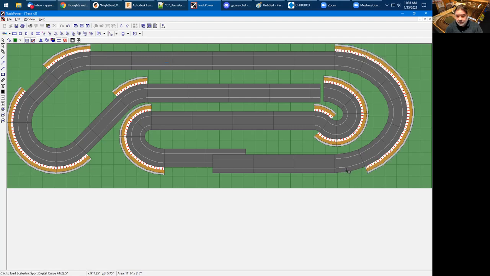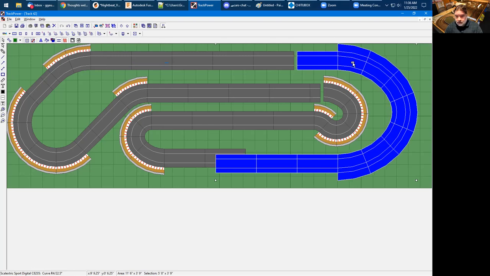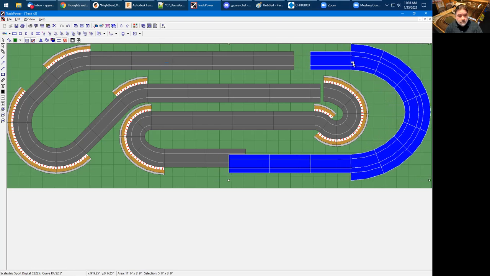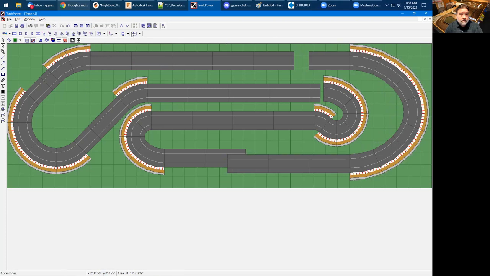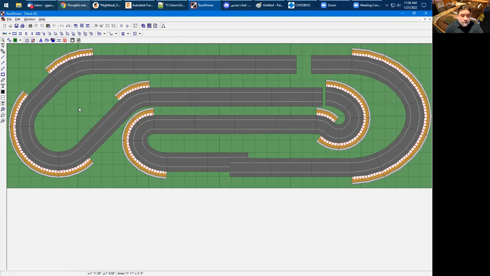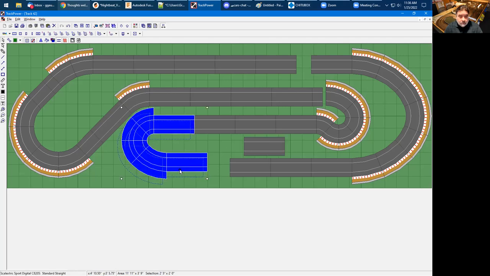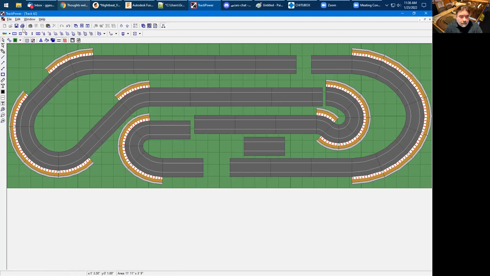And I'm going to stop the recording after I get this to meet up, because that's basically all we're going to do for now. Now we're going to go ahead and move this section all the way to the edge. Back it off a little bit and center it all. Looks like we could probably get a little more out, but let's leave it there for now. And we might have to shorten this up a little bit, but we're going to make this connect. So let's go ahead and just put a half straight in there and connect it up.